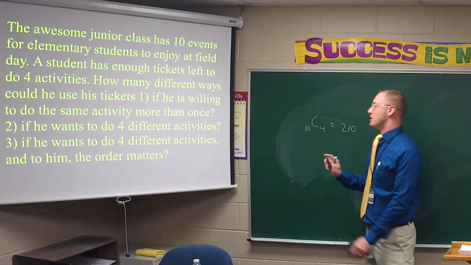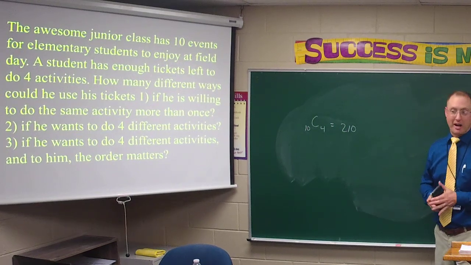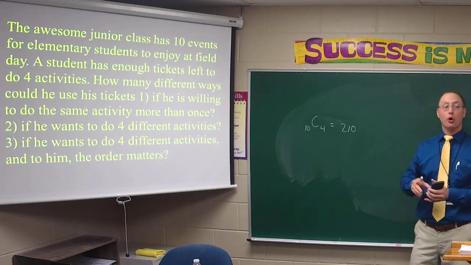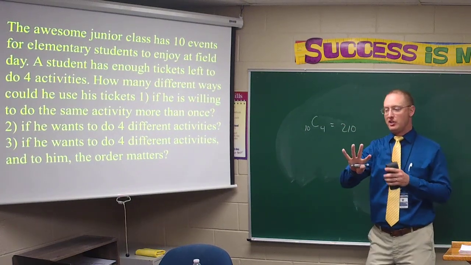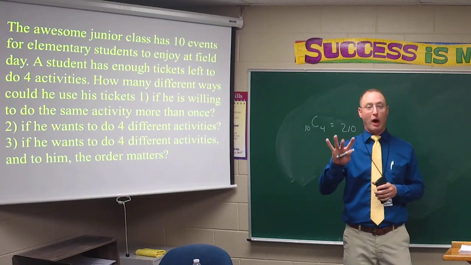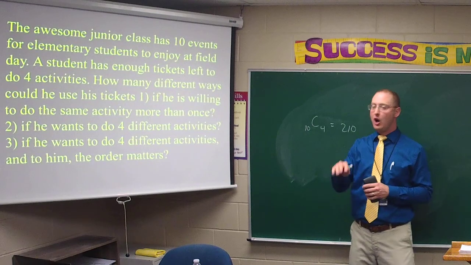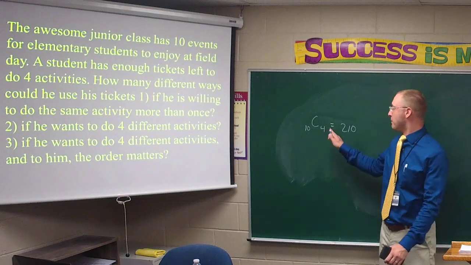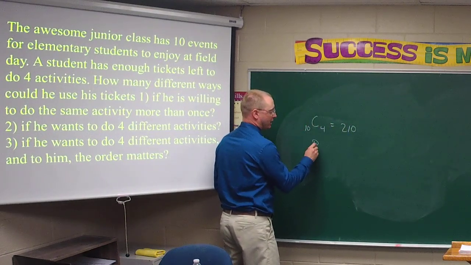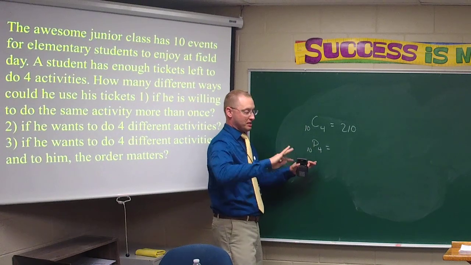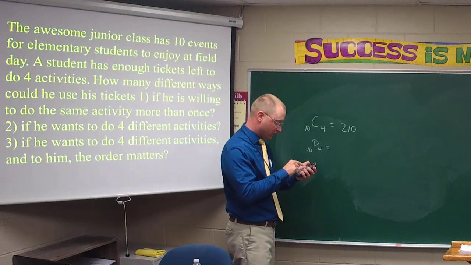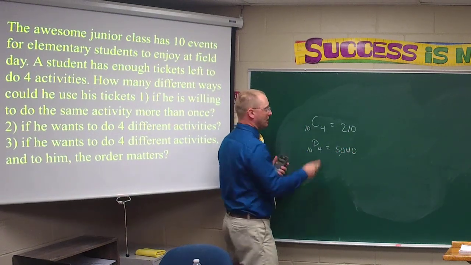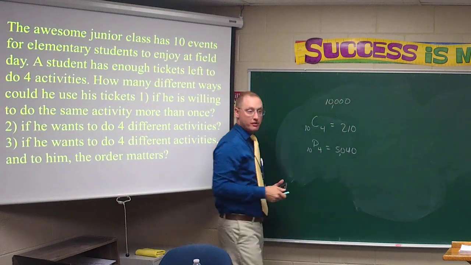What if he wants to do 4 different activities, but to him, the order matters, meaning his very favoritest event wants to be last, okay? So the order matters, and he's going to say, I'm going to do 4 activities. The one I'm like, yeah, okay. Then, oh, I really like this, and then, wow, I'm really going to enjoy this, and this is my favoritest ever. Okay, so if the order matters to him, now what are we going to do, class? It's the same thing, but a permutation now, because the order suddenly now matters. So he may be doing the same 4 events, but if he does them in a different order, that changes the number of possibilities. So, class, 5,040 different ways.